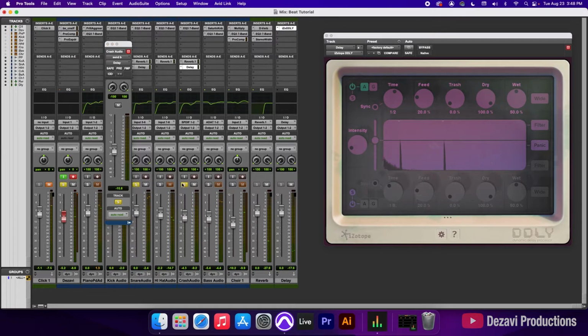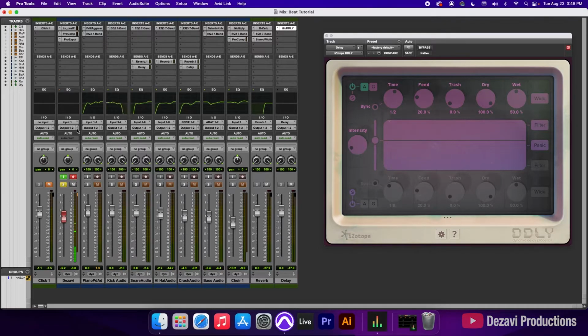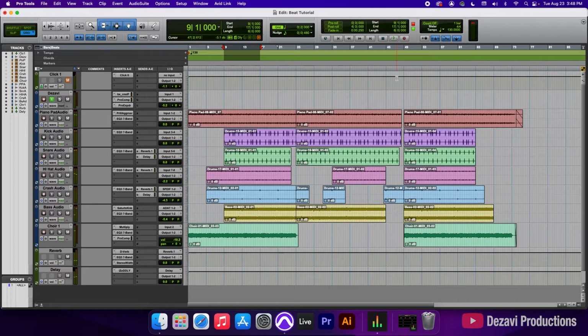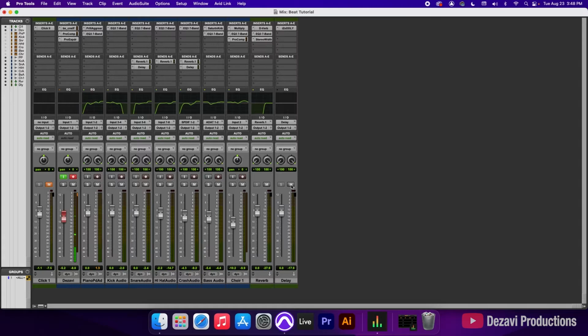So if we unmute this and play it with it, this is probably why I didn't want to add the delay at the end, because it's going to sound a little bit off. So if we go to right here where the track ends, or the snare ends for a little bit. See, it doesn't sound too great. So we're not going to be adding a delay for this. I wanted to, but it really makes no sense because it doesn't sound great with the track. So I'm going to mute that.